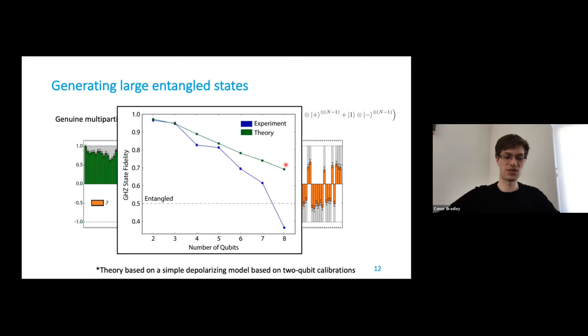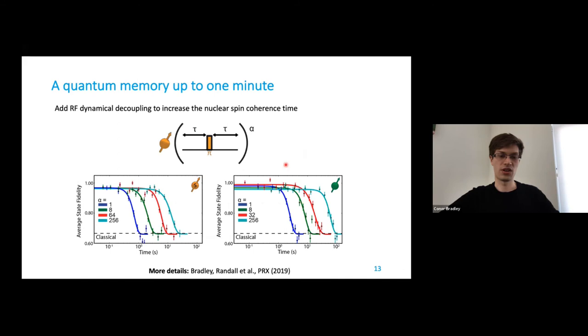So that's more or less what I wanted to say about the two qubit gate, but I also promised to talk about coherence. So I already showed you dynamical decoupling of the electron spin. And actually we can do something pretty similar with our carbon spins. So what you see here actually is for the case of the carbon and also the nitrogen, which has a smaller gyromagnetic ratio. And we apply decoupling pulses. And what you see is that as you increase the number of decoupling pulses, the coherence time goes up. And quite remarkably, for the carbon spin, this time reaches beyond 10 seconds. And for the nitrogen spin, it actually exceeds a minute. And why we think this is particularly interesting is in the context of quantum networks, where it will be necessary to store fragile quantum states in one part of the network whilst we, for example, perform operations in another part. So we thought this is actually quite a significant step and something we think will be very useful looking forward.